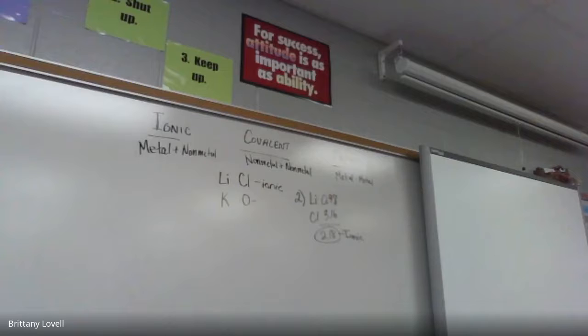All right, so for the next one, letter B, all you're going to do is find K and O and write their values. K is 0.82, and O is 3.44, and you subtract them. Once you subtract them, you look at the little scale we wrote down yesterday. If it's over 1.8, you say it's ionic. If it falls in the middle range, it's polar covalent, and less than that, it's non-polar covalent. But you have to find the difference first on each one, and you have to subtract.